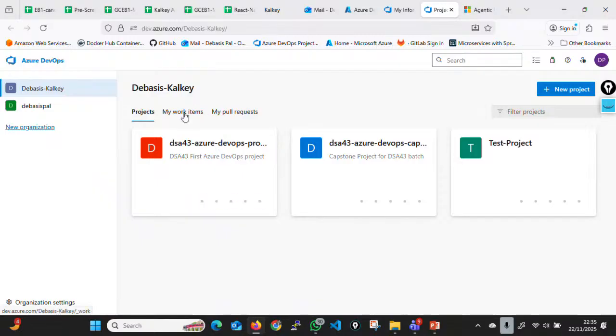You can create your new organization, and you can configure the organization policies and lots of organizational settings that you want to do, and then create a project within the organization for hosting this particular project.